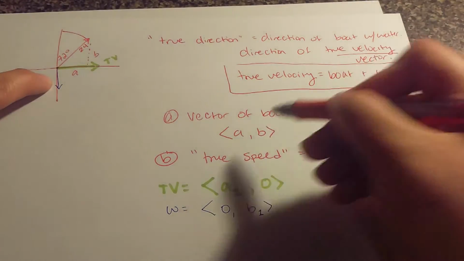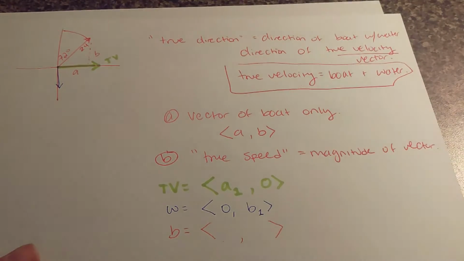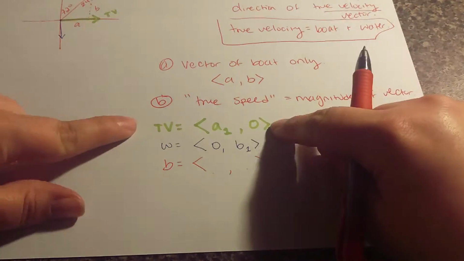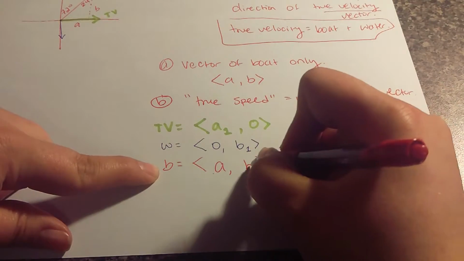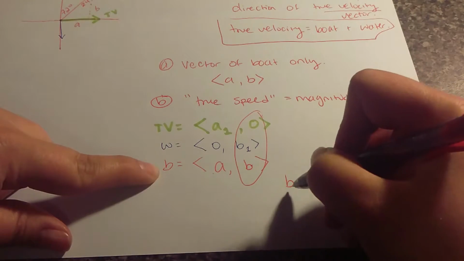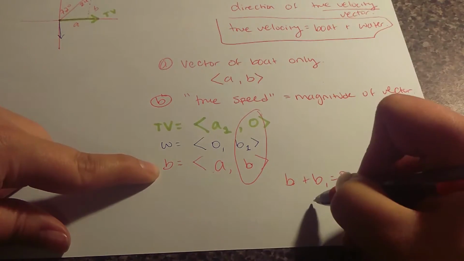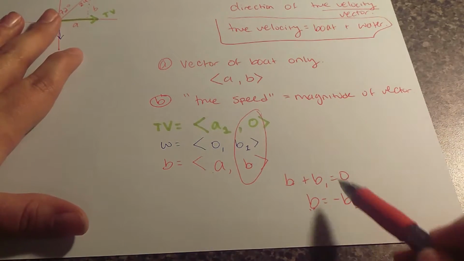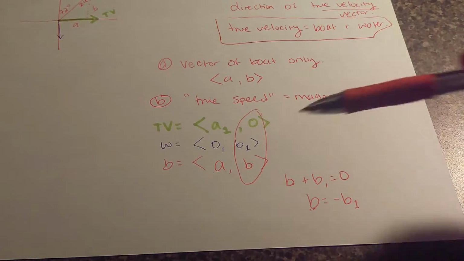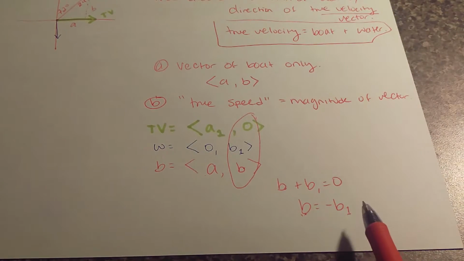And now we also have our boat. This you should have found in the previous one, so it's going to have two numbers. It's actually got values for those. Now remember, to find true velocity, you just add W plus V. If I have numbers for these and I add straight down, B, which is a number you will have already found in the previous problem, B plus B1 equals 0. So B1 equals negative B. If you already have B, let's say it's 5, then you know B1. So you already know a lot about that water vector without even being given that number. If you know B from part A, B1 is just the opposite. And that's actually all you need to answer part B, just that B1.